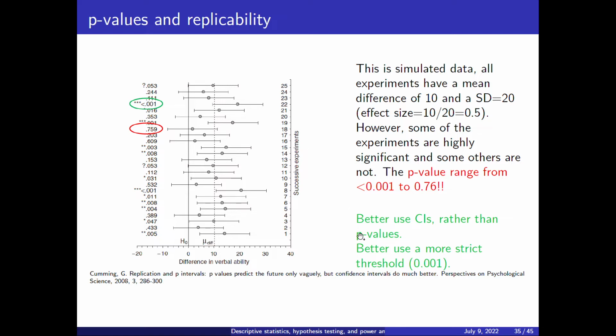And so it is better to use confidence intervals because they are much more stable than p-values. They don't have a variation of 6 orders of magnitude. And the other consequence is that we should be more strict on the threshold. Because the p-value is so unstable, this threshold of 0.05 is quite high. So if you stop your machine, be sure that you should stop it. And if you say that your treatment is effective, really be sure that it is effective.